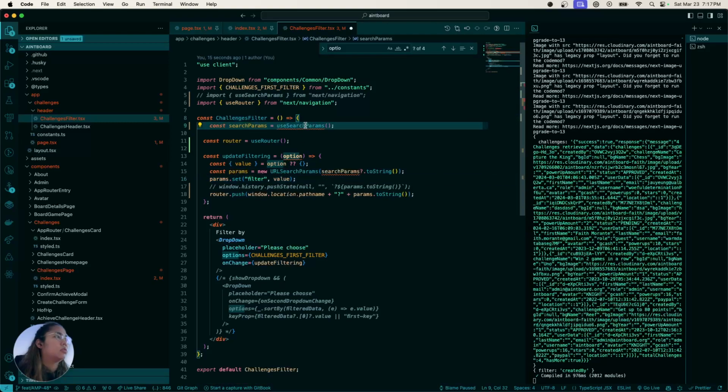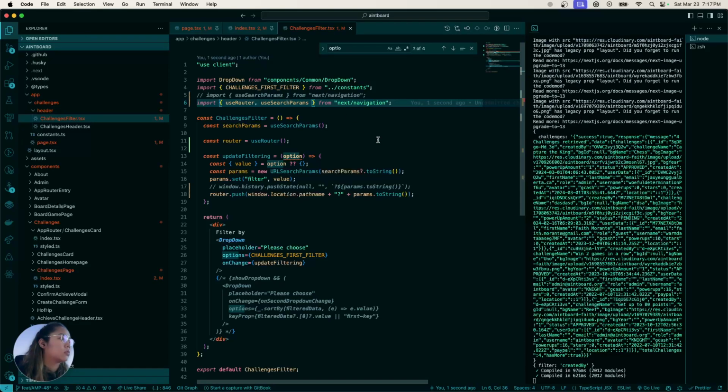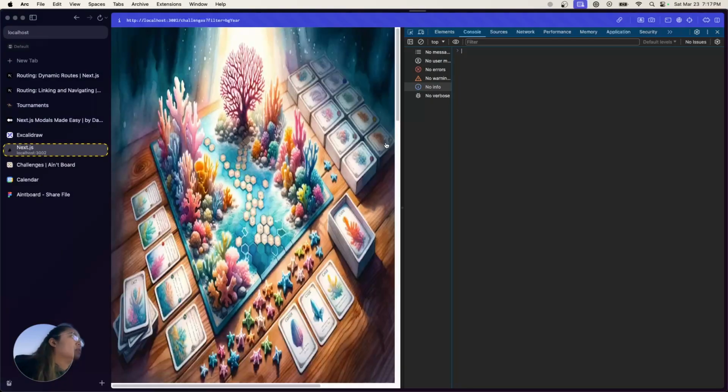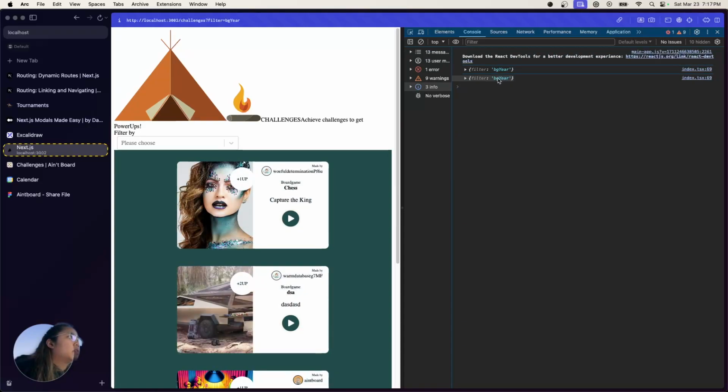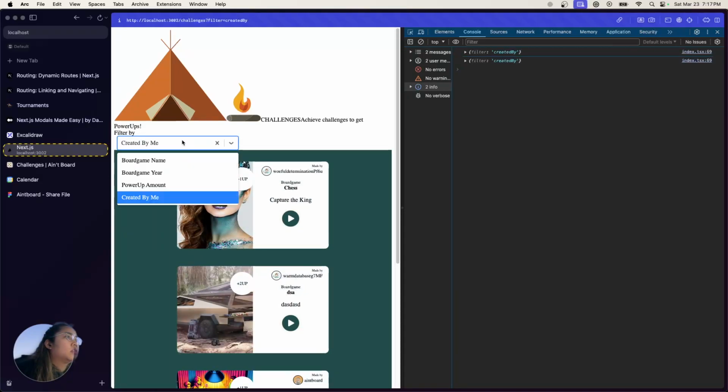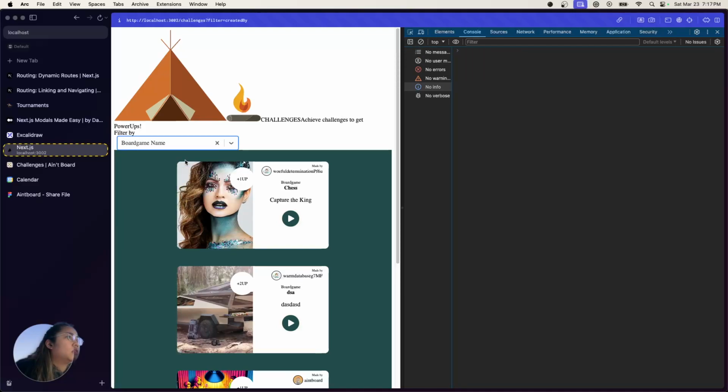Okay, so we need search params still. So we still get that initial filter. Oh, I think it's working, kind of. Yeah, it's working.